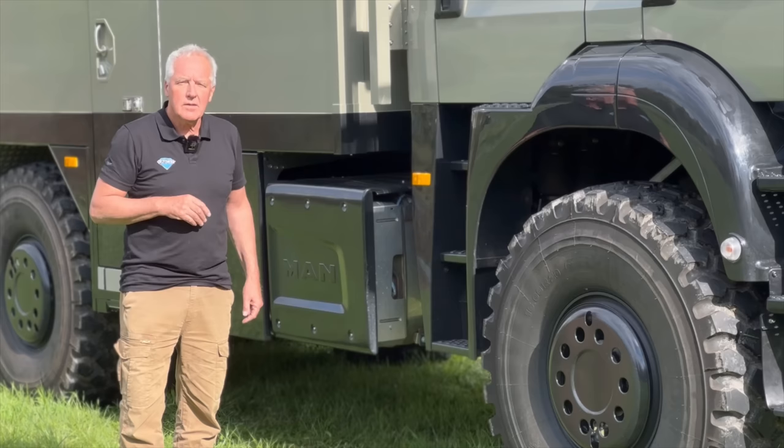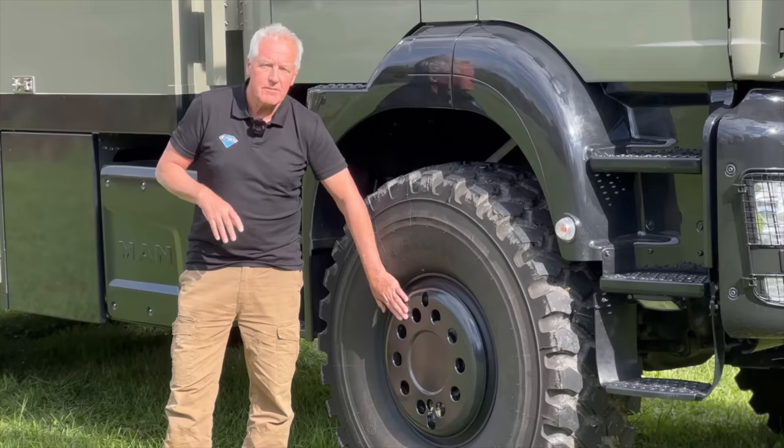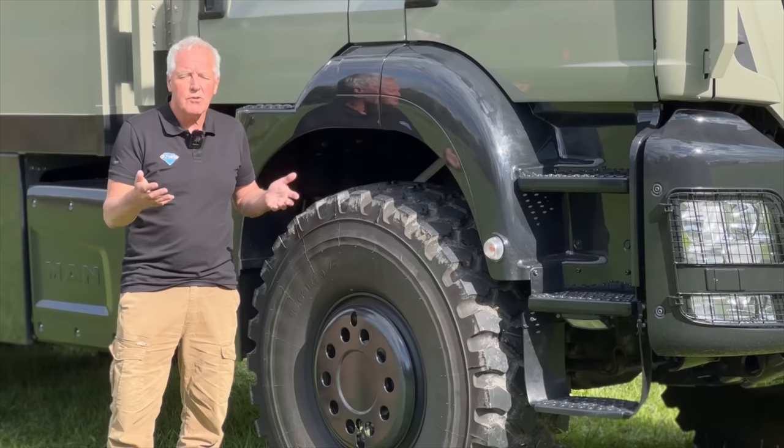Let me show you some features of the chassis. So, first of all, we have 16-0 tires, which are the biggest available for this type of truck. We have central tire inflation system, and we have aluminium wheels, so we were able to install bead locks, and the two-piece aluminium rims allow you to change wheels by yourself in the field.